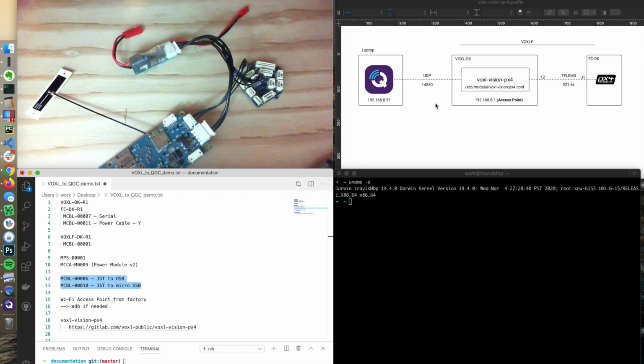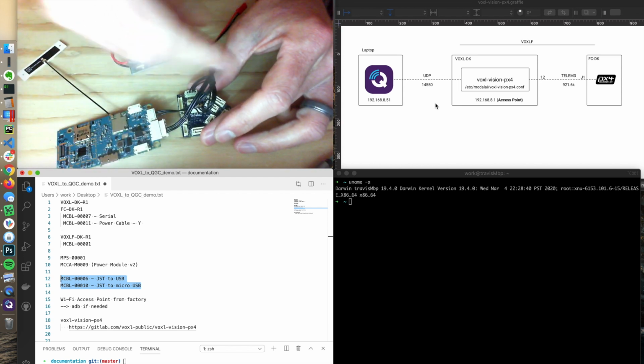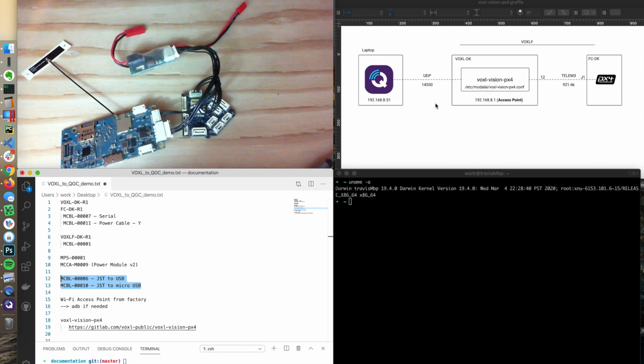And what's cool is in our combo board solution, this is mated up into one. So then you get rid of all these cables except one power cable, which is the 4-pin. So that's a nice thing about the combo board.